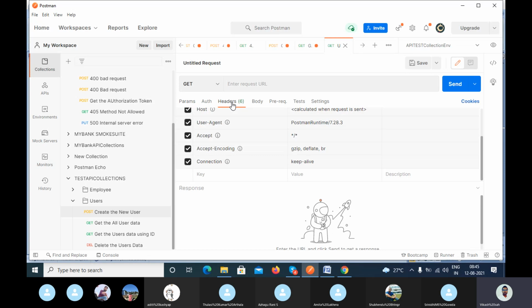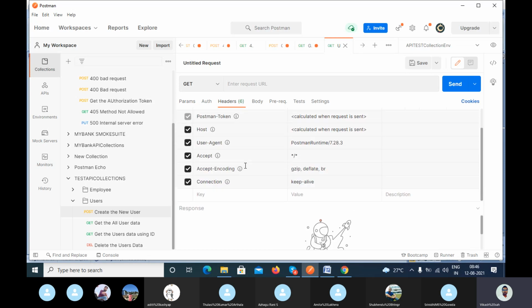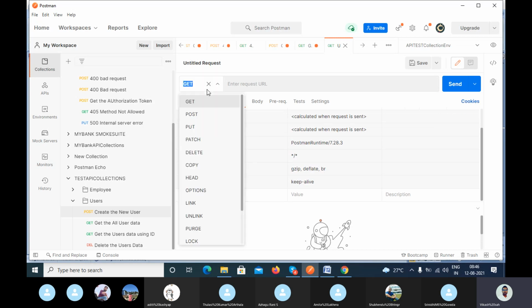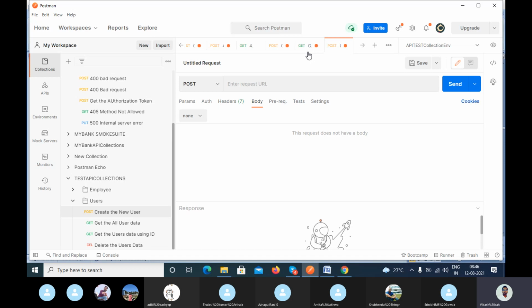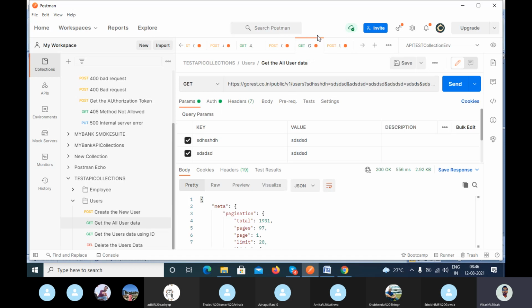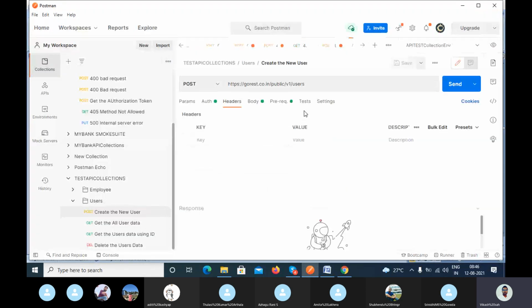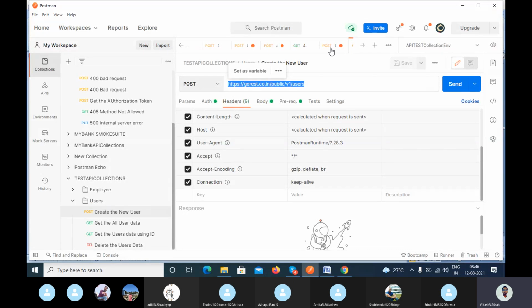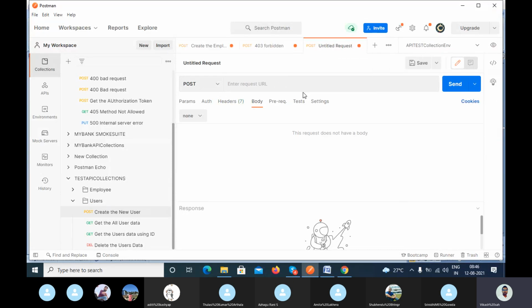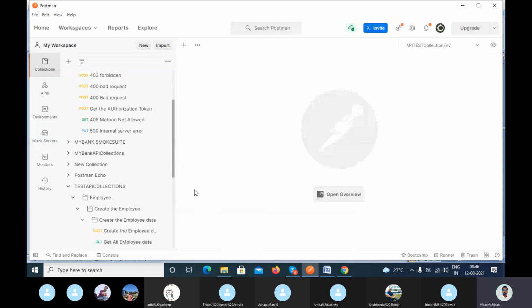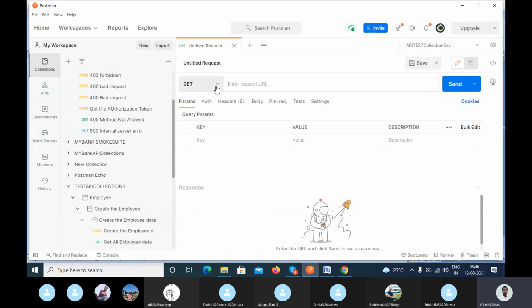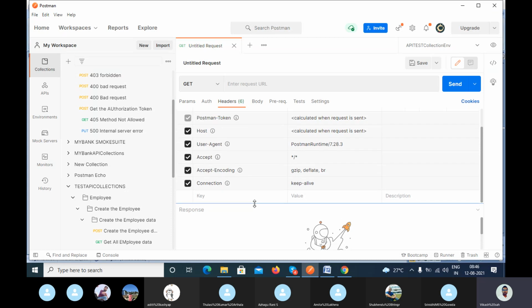Okay, so if you go to the header section in Postman, when you are passing the request body, let's suppose I am passing the request body by selecting the post and the body. Let me close this, and this is the post body. Let me unsave. Okay, so this is your URL. Let me close everything, do not save, do not save. So you are trying to create here. You can't see the content length here.